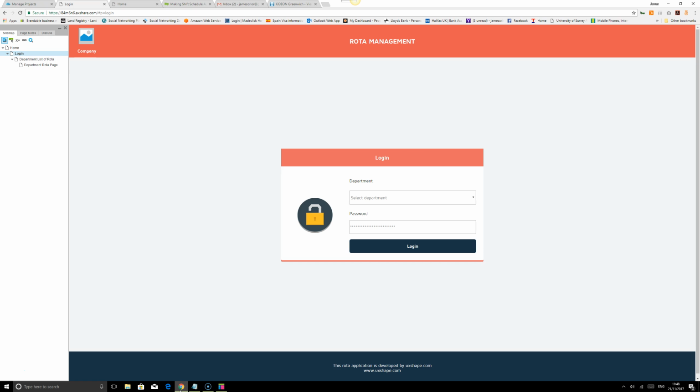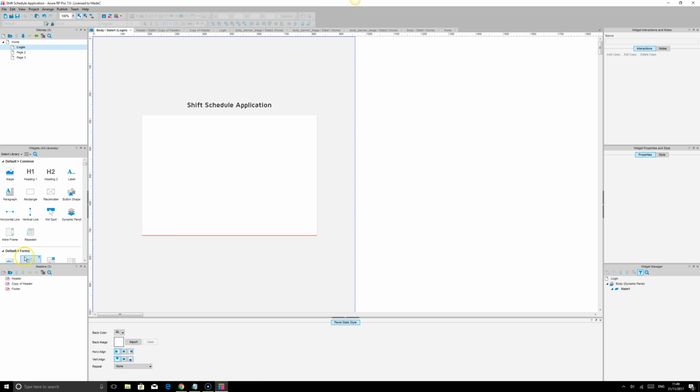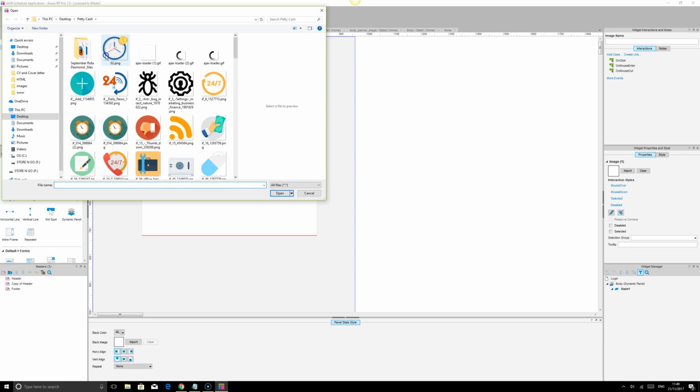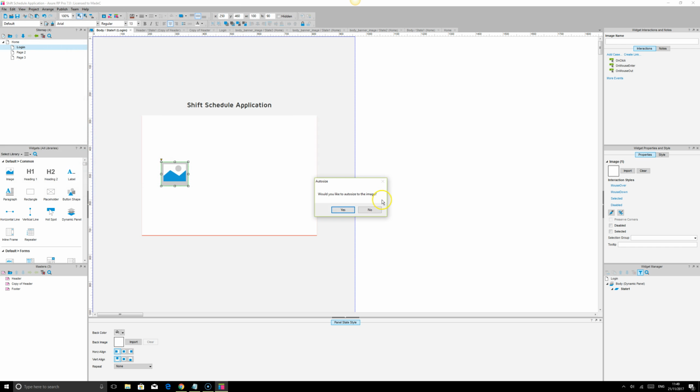So we need to go back to the home page and look at how we did this login page. We have the header, and we have the login label, and we have these two, drop down and password, and the login button and an image here. So we can quickly recreate that and drop an image here. Just make this a little bit big. Go to image. You can use any image, of course.